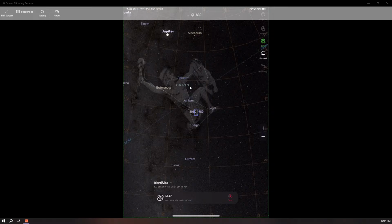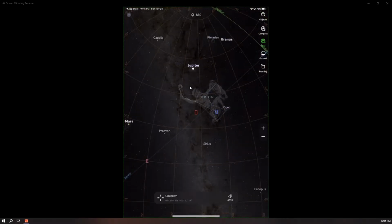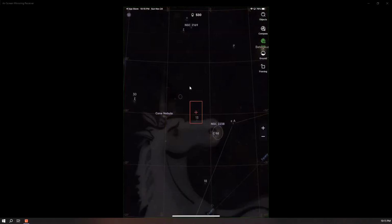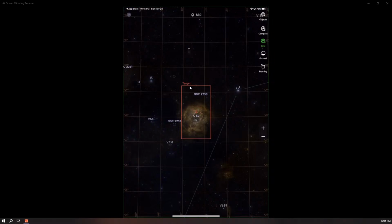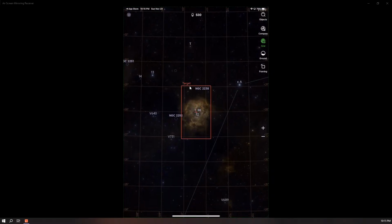And I'm going to stop this from finding M42. I think it's not going to be able to do it because it's probably too close to the tree line, which sucks. But let me see. Rosette is here. There we go. Rosette. Okay, let's try Rosette. No mosaic.